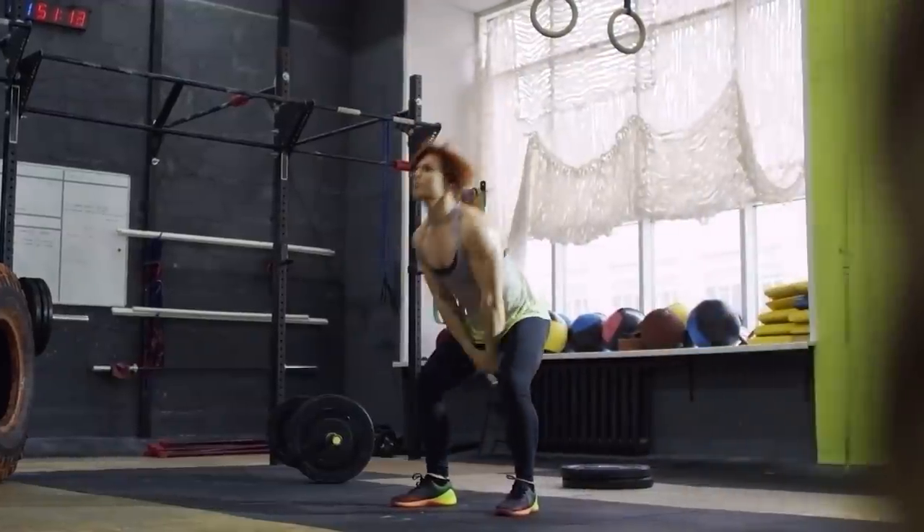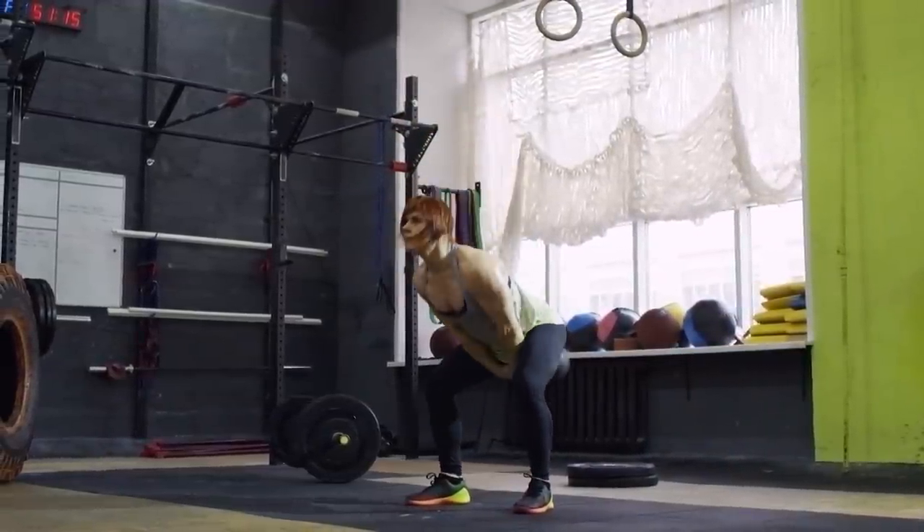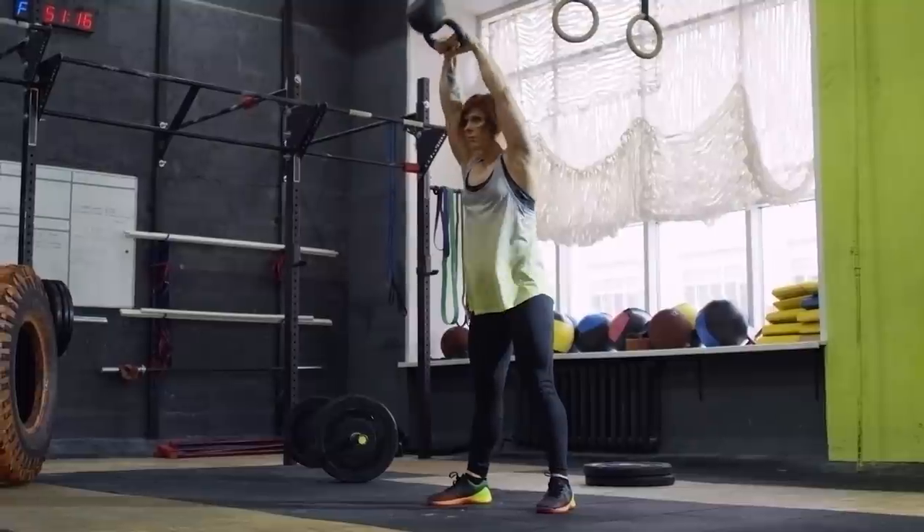Number 10: some kind of core work. You're already going, 'that doesn't help,' but I don't want to dictate specifically what to do. You could do a kettlebell swing — it basically works everything, and if you engage your core, you're engaging your core. But some people just don't like kettlebell stuff. Sometimes you want peanut butter ice cream, sometimes you want vanilla ice cream. But do not ignore your core.